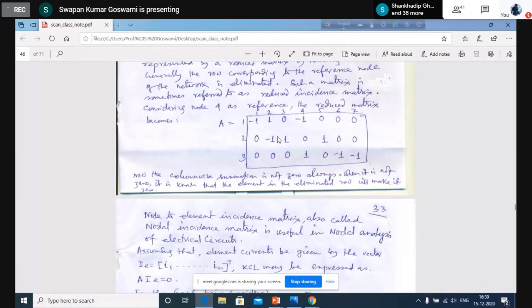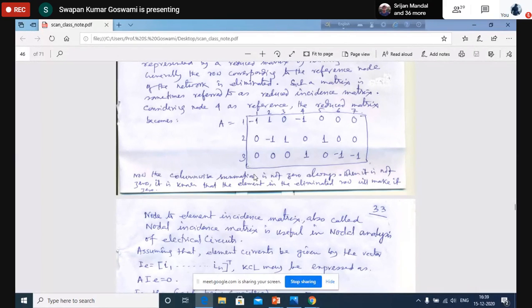Already we have seen that if you have this incidence matrix, and if you know that this is the reduced incidence matrix, then from this matrix you can easily draw the graph, because you know that there is a fourth row here, because this is the reduced incidence matrix. There is a fourth row, and that row corresponds to the reference node. So since here the column-wise summation is not 0, obviously there is a +1 entry in the fourth row.